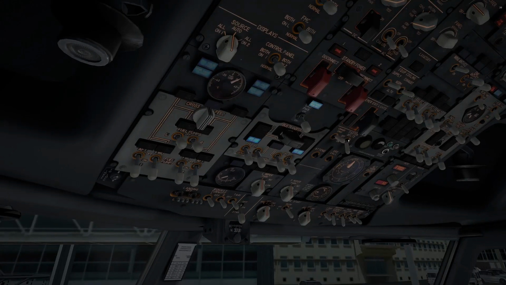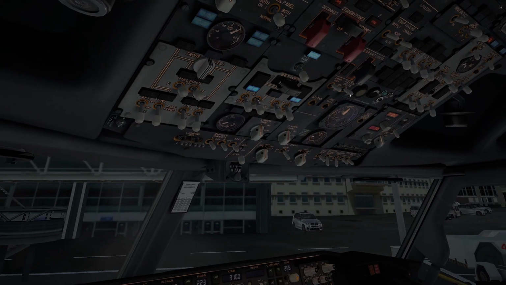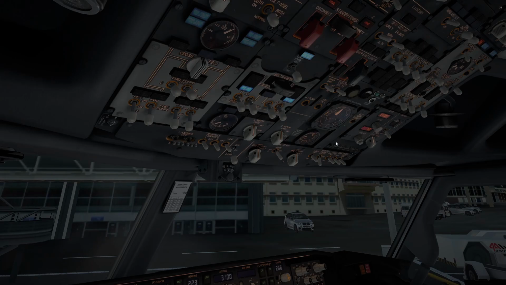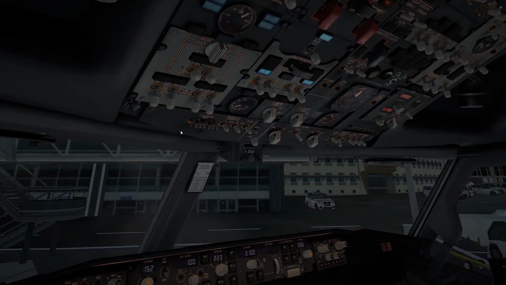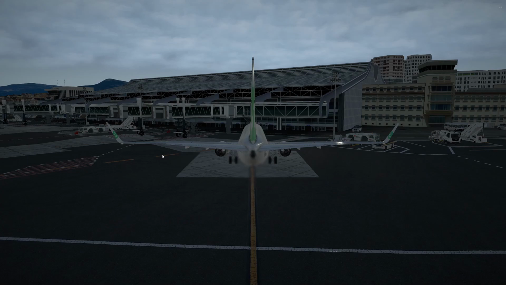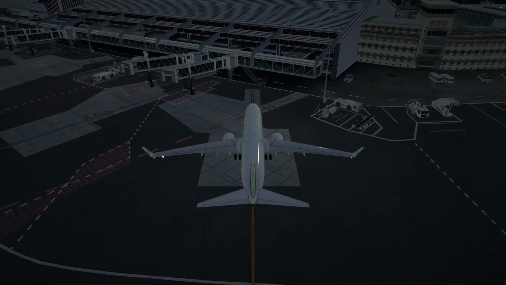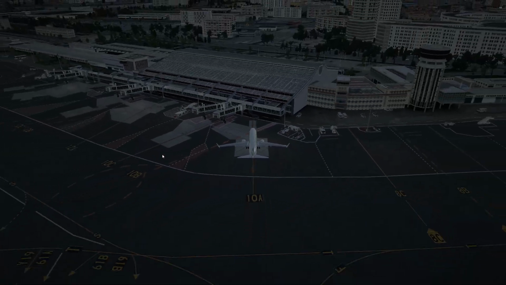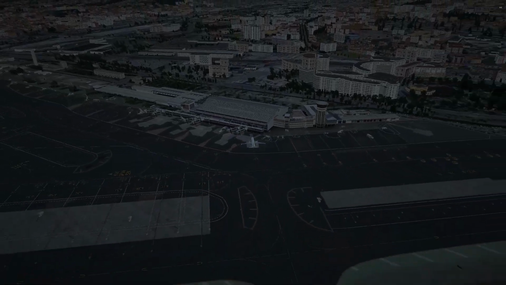We can go with the cabin crew and the passengers, and we go anti-collision off. Perfect. There we are. So welcome to the beautiful Nice.